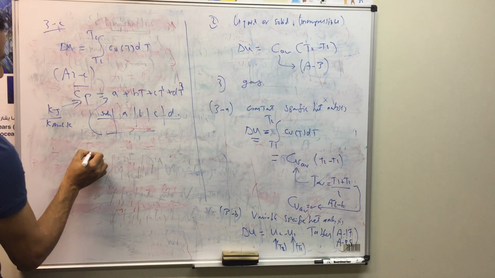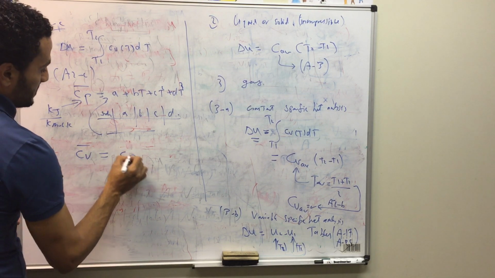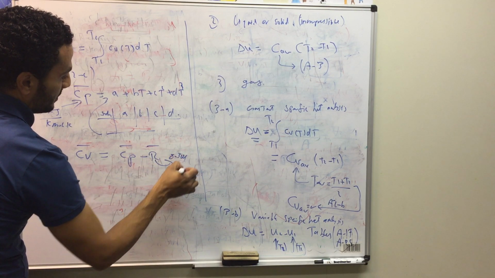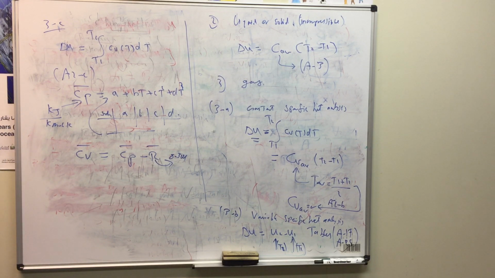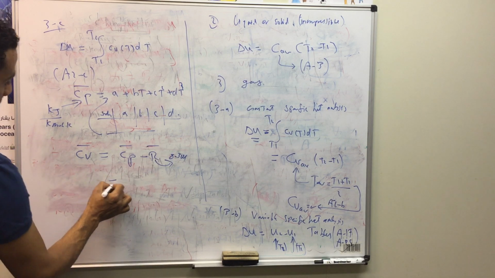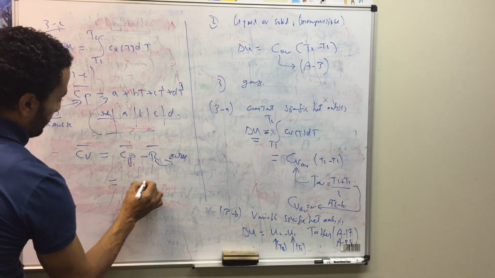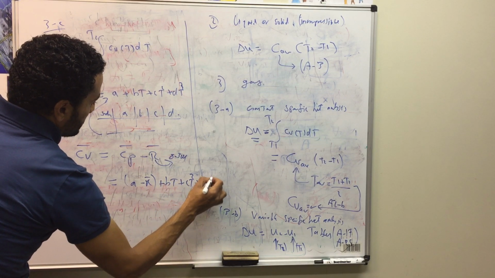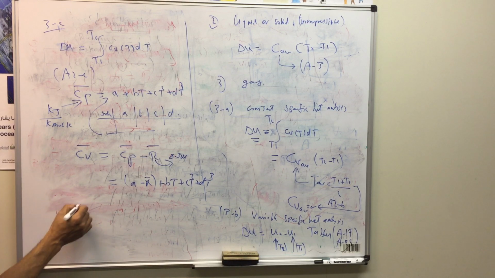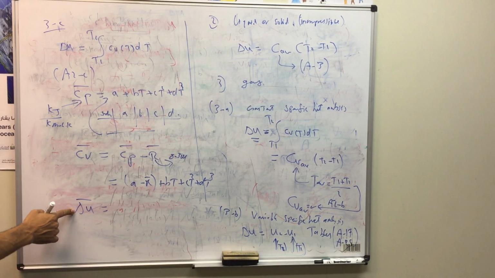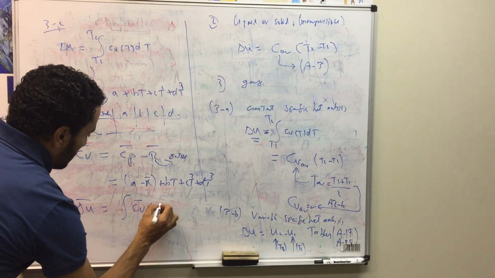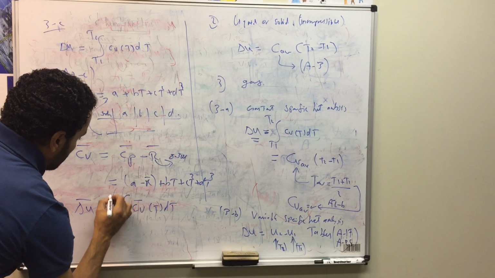I need Cv, so Cv per mole will equal Cp per mole minus R bar, which is the universal gas constant, 8.314 kilojoule per kilomole Kelvin. And if you don't remember this value, you can get it from table A-1. Then Cv will equal a minus R bar plus bT plus cT squared plus dT cubed. Then we go to the integration, and we can calculate delta U per unit mole, which equals the integral of Cv dT from T1 up to T2.